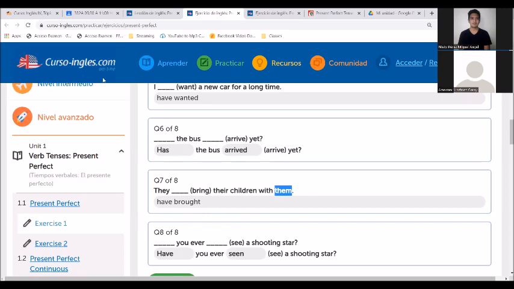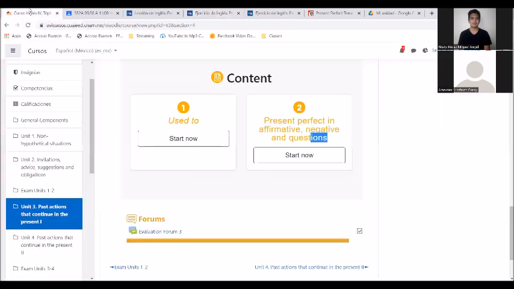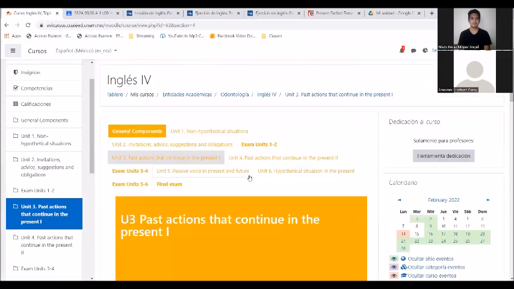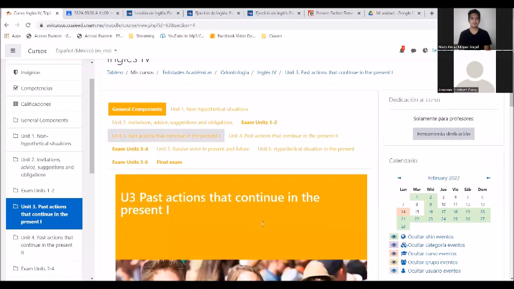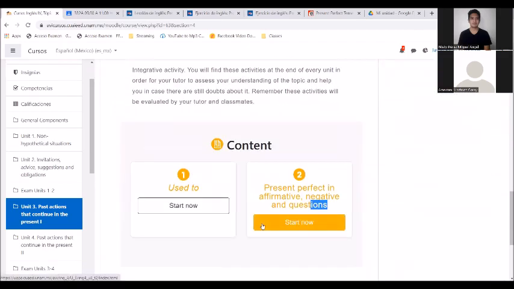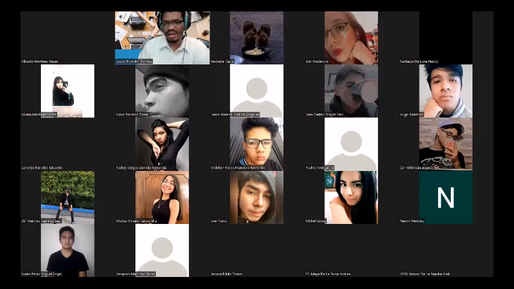All right, so next week we're going to continue, but we're going to switch things up some more. We started some past things. We're going to continue with the past events. We're going to go into Unit 4. I'll open up the next forum so you guys can jump in and start getting some work done. And of course, you can start doing your work on the unit. If you have any questions, don't feel shy. Shoot me a message or an email.